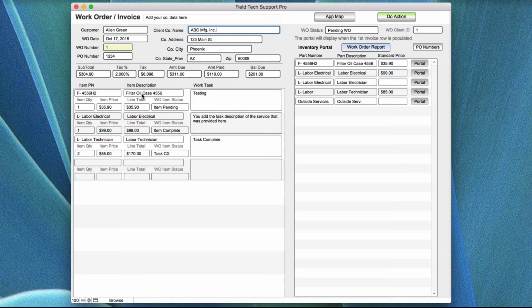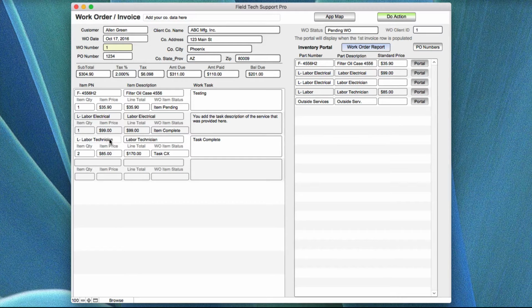Obviously, in most cases, you're going to have some kind of parts that you're going to be purchasing, and or things like labor. So you have labor and the part number for items that are in here. And remember, we said before, if you're dropping down, it's going to group the labor items so that they're easier to find as far as their prefix on the actual product. You can see one is here and one is there.